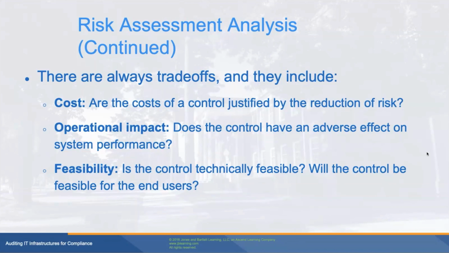Is the control technically feasible? Will the control be feasible for the end users? Say we put in a control that we're going to have body cavity searches of the users when they leave the company, to stop them from taking confidential information out. Is that feasible? Well, probably not if you want to have good employees. They're not going to stand for that. So that's an example of the feasibility of these controls.